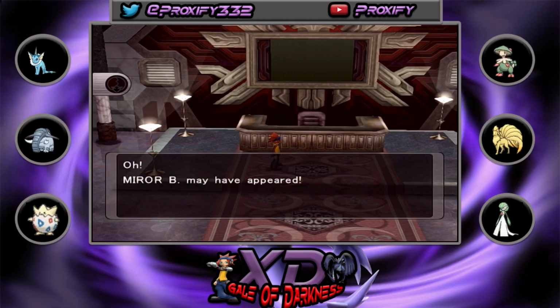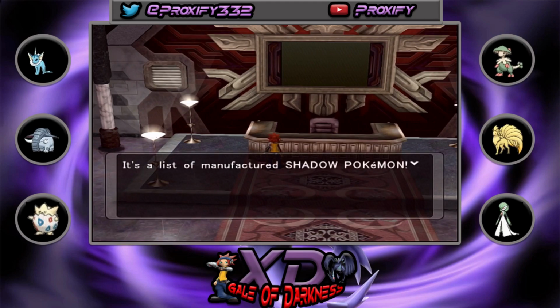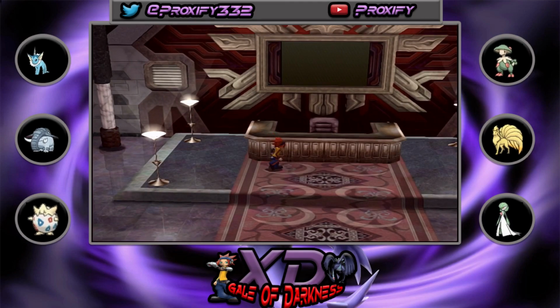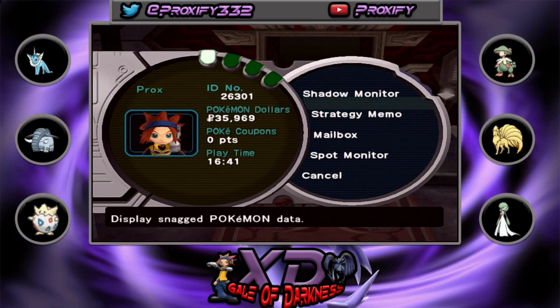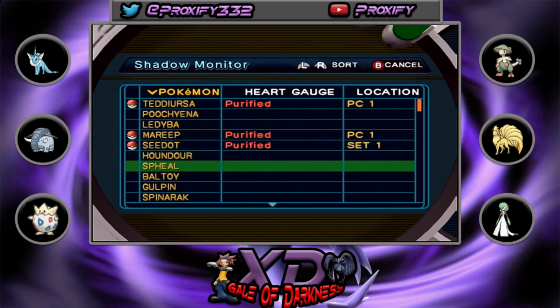But it seems like Mirror B has appeared once more, and oh, don't want to forget about this. There's a list that manufactures Shadow Pokemon. So now, with that being said, if we check our PDA, you can see our Shadow Monitor. I think we have all the different Shadow Pokemon now, at this point.